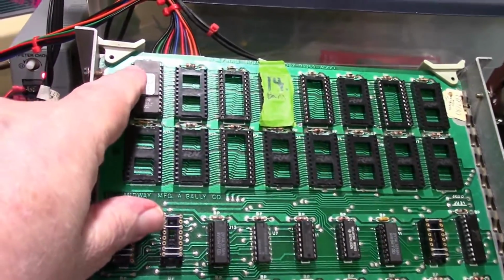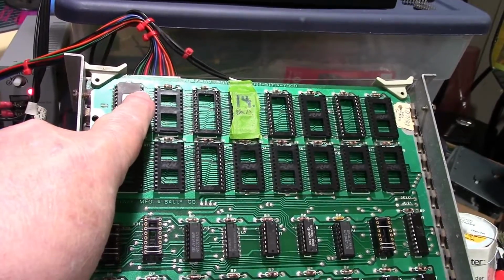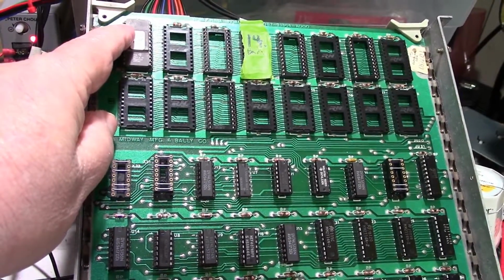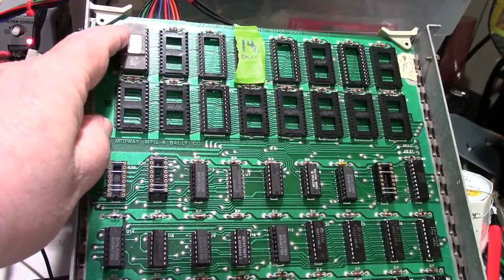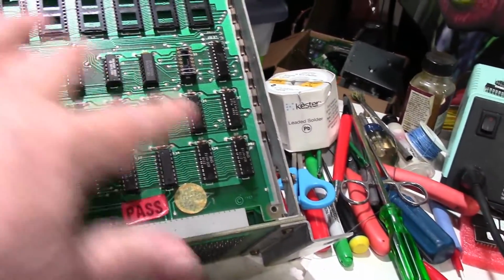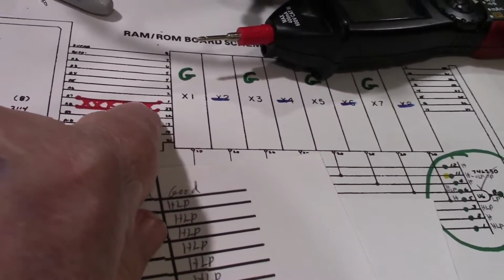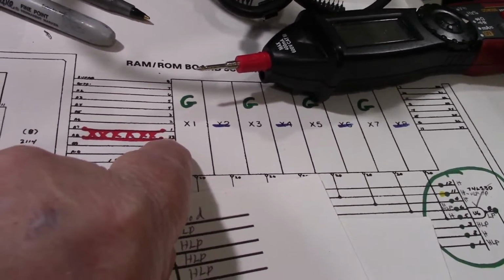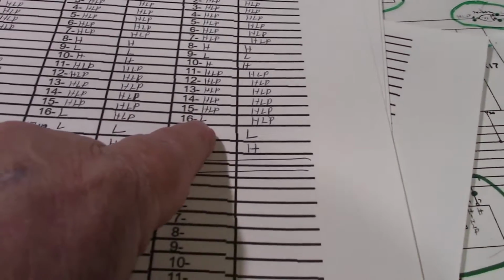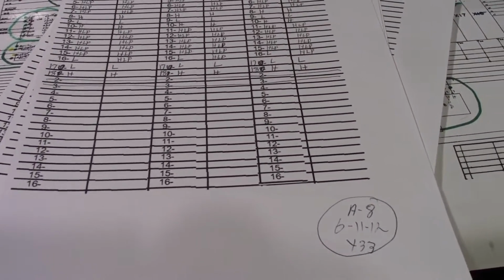So I did a continuity check on pin 1 and pin 23. Guess what? They're shorted together. That's right, even with the chip taken out, they're shorted. I can put my continuity checker on pin 1 and go down to pin 16 on any one of these RAM chips, and it's a dead short between them. Pin 1 and pin 23 are shorted together on the ROM, and pin 1 and pin 23 are shorted to pin 16 on every one of the RAMs. So I think I've found my problem. I haven't verified that yet, so that's what I'm going to do right now.